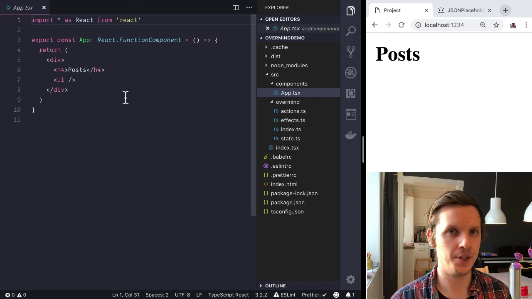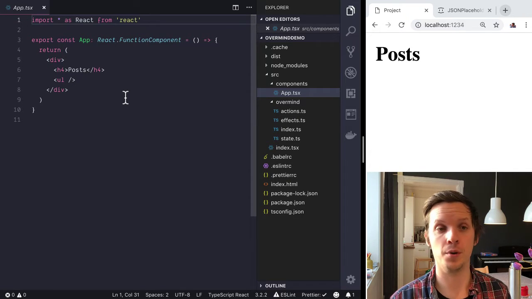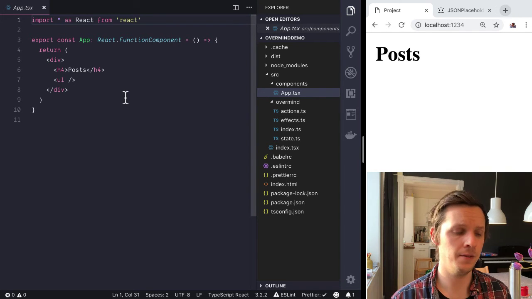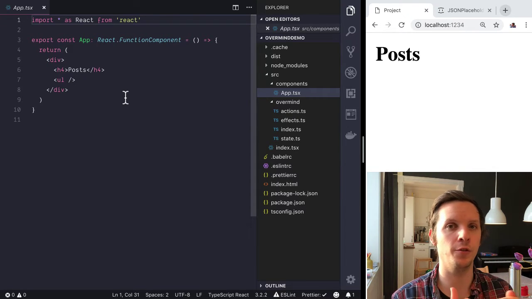React also has a concept, and this video is not quite ready yet, it should be out in a couple of weeks, which is called hooks. And this is being adopted also by Vue, and it is becoming a general programming pattern, but it creates a really great way to express the connection between Overmind and a component, as we will see very soon.